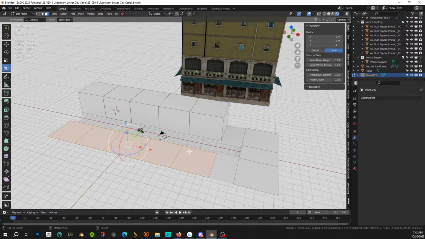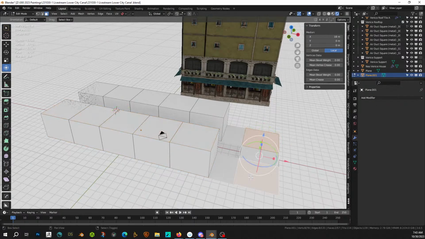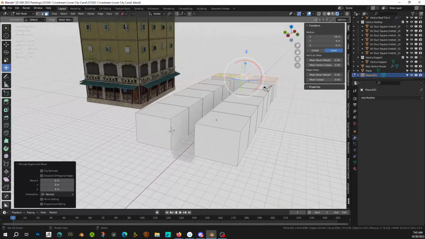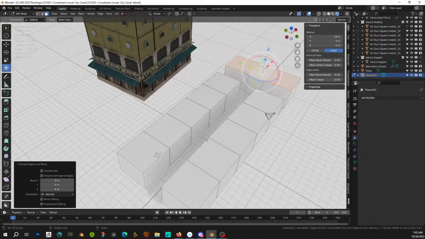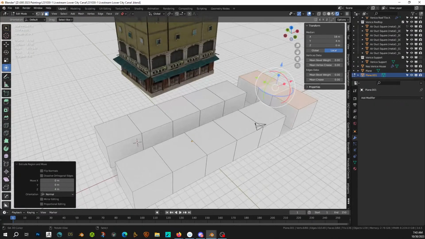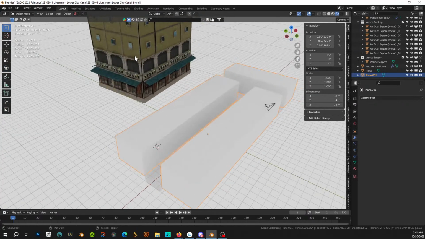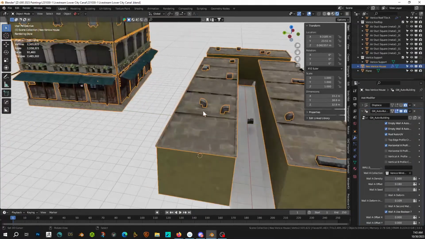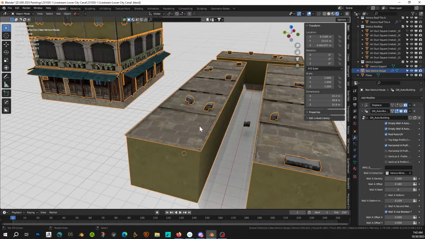Maybe not that one. Alt-E, extrude individual faces, 4. And this one, it's gonna make this one building E4. Okay. Now, let's see what happens if we take this object and join it with air. Cool. And then we take, let's see, I'll just do it now. P or tab, edit.